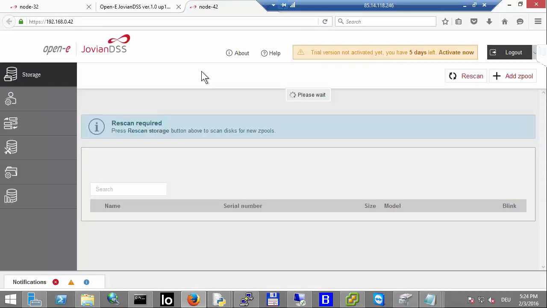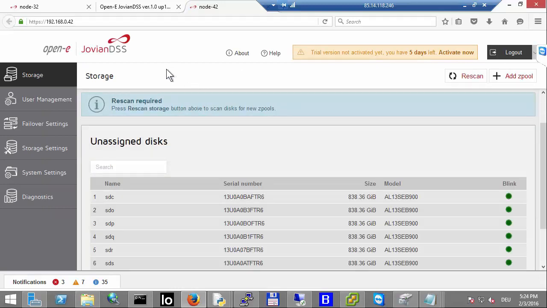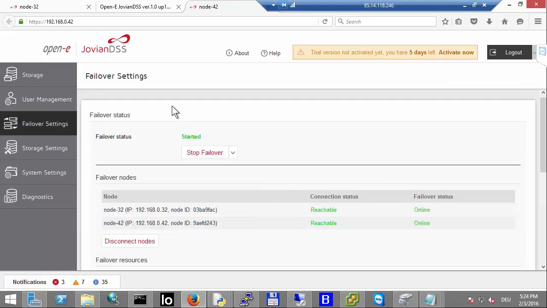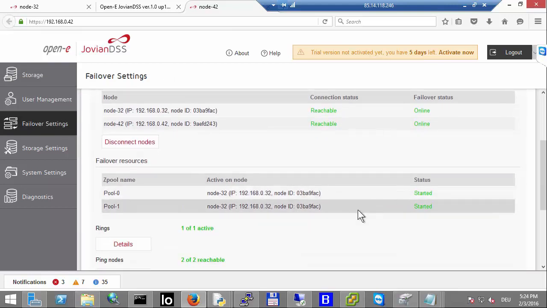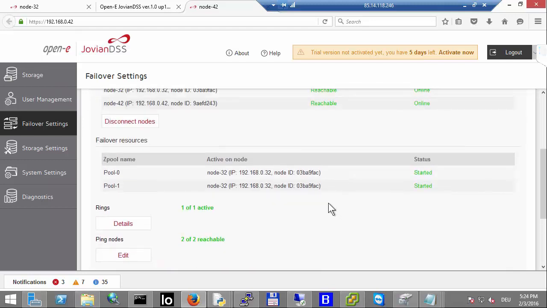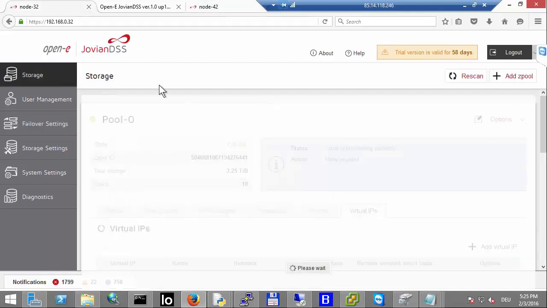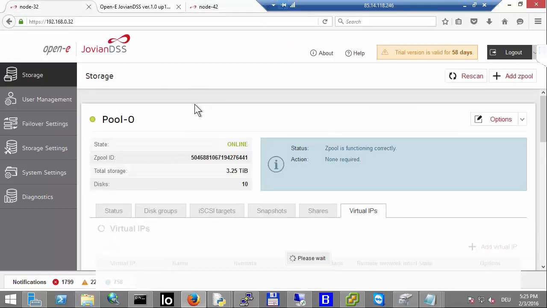Aha, the resources are active on A, but they need to be listed. Yeah, they are listed already. Everything is started. Okay. So the configuration was successful, right?